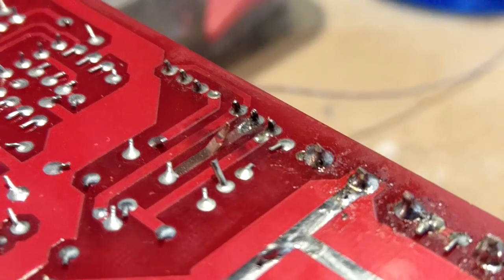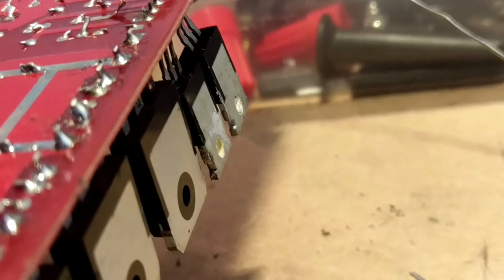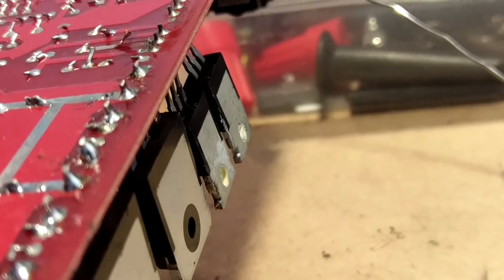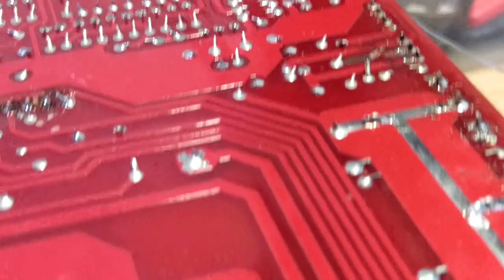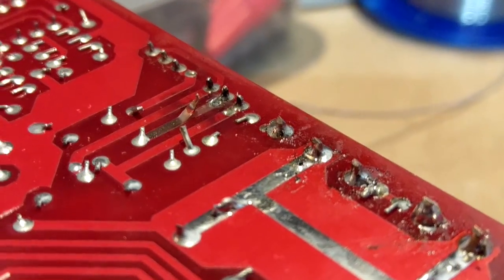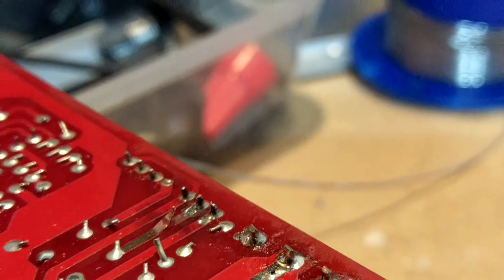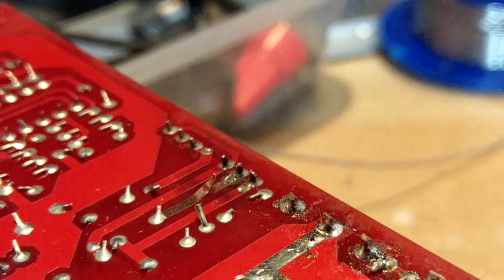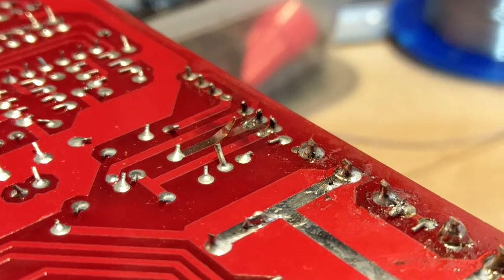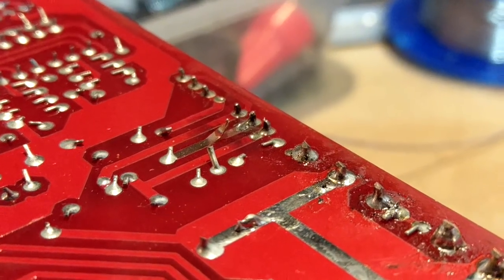Now this is a trace which is on one of the voltage regulators for this amplifier. As you can see here, we've got the voltage regulators, and these will deal with the 15 volts or the 12 volts plus minus 5 volts, etc. Any strange small voltages that the drive circuits need. And obviously this trace has either blown open or has become damaged by, well, who knows really. That's a bit of a weird one. I've not seen that before on a regulator. So we're going to solder that back up and try the amp again, and perhaps that'll fix it.